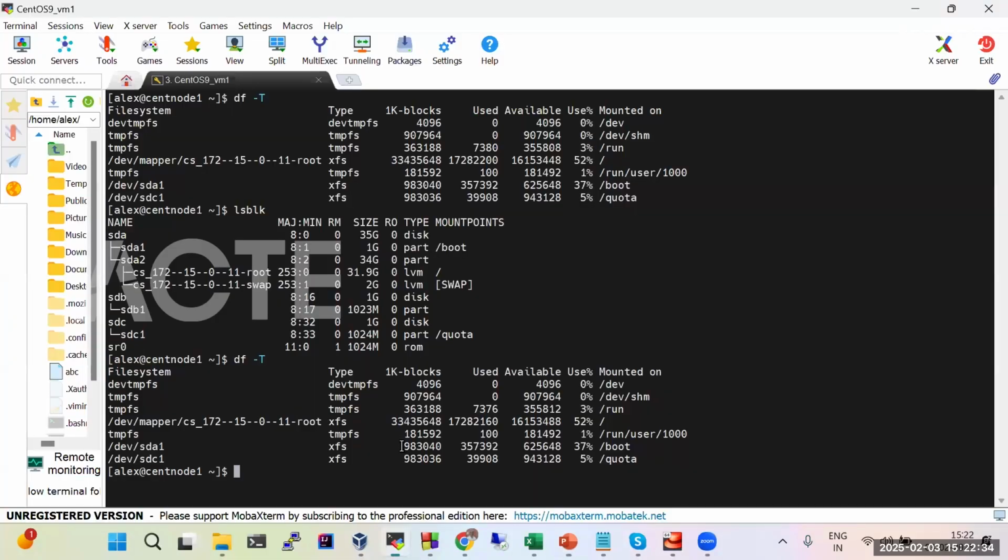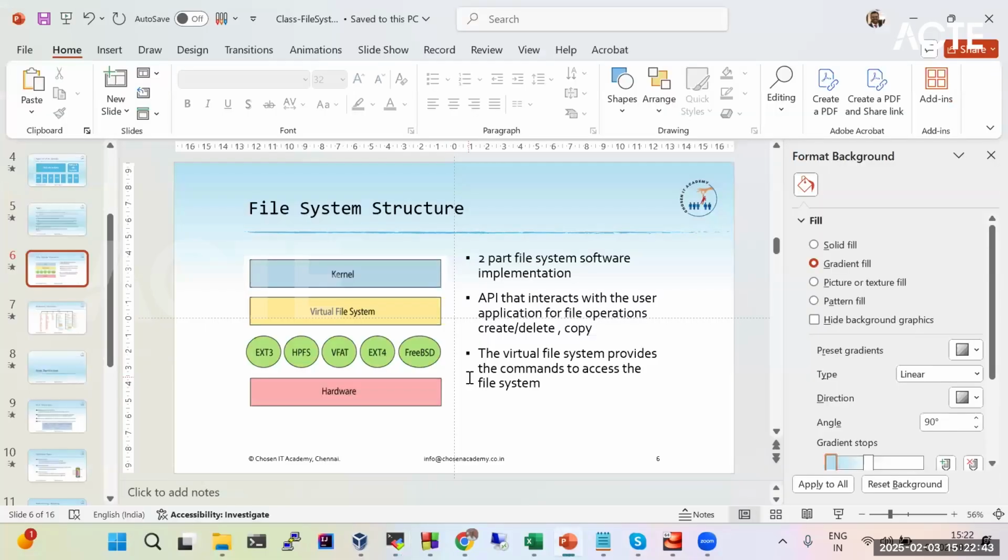If we have Ubuntu, the boot is stored in FAT32. FAT32 is a plain DOS-based file system. But in CentOS, it's all XFS. Everything is XFS. What I'm trying to say is that it is possible to have multiple file systems in the same system, and we may have to configure in the partition which kind of file system we want to have in that partition.